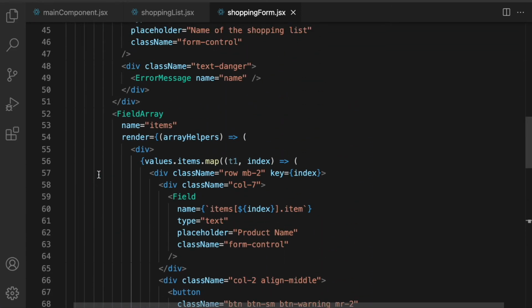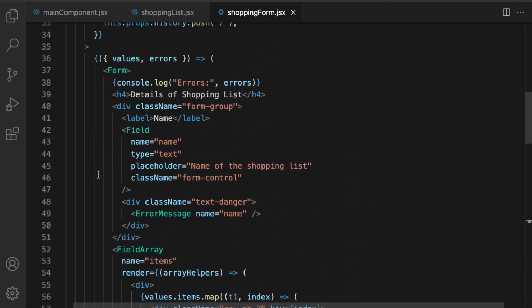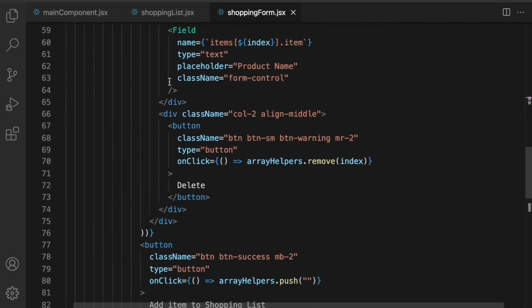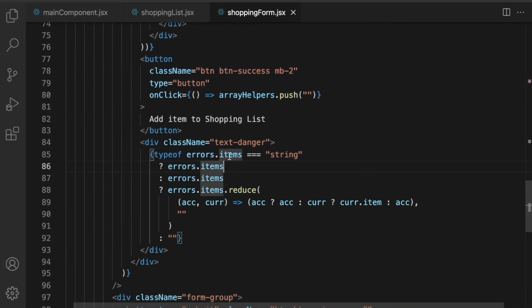Then, while displaying it, the first thing we did was pass errors in here. So important, we need the errors here, and instead of just using the error message, which will not work here, we had to construct our string depending upon the type, whether it's a string or an array. If it was a string, we displayed it. If it was an array, we used reduce to get the string and display it. So this is how we would do validation here.